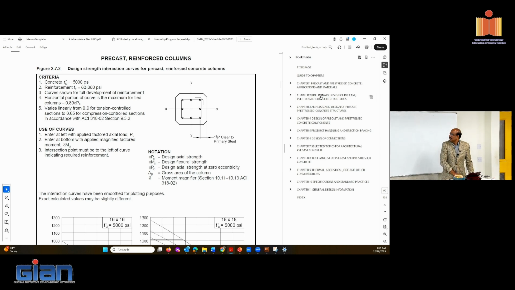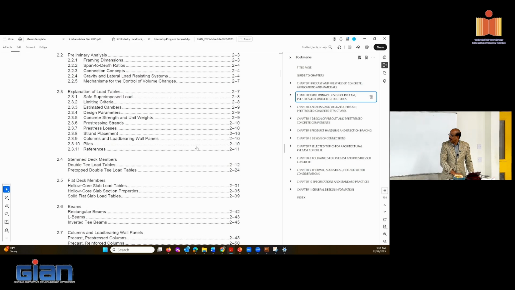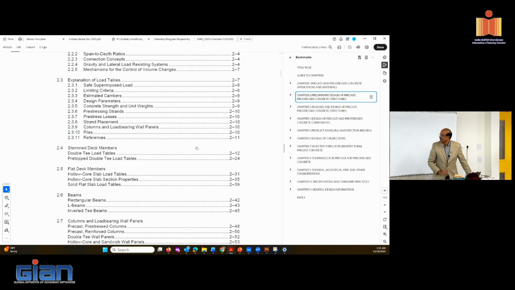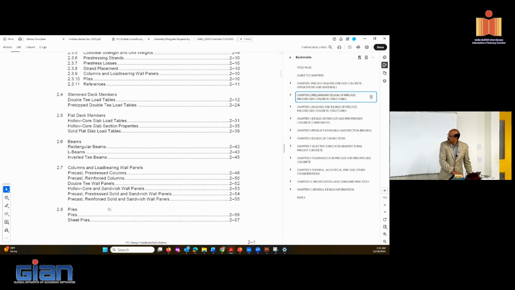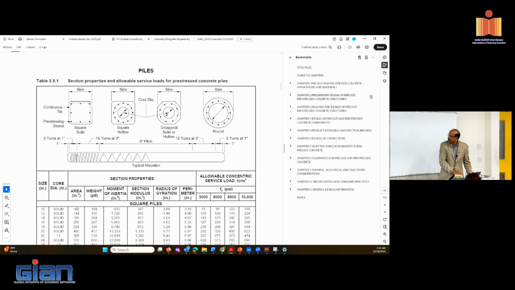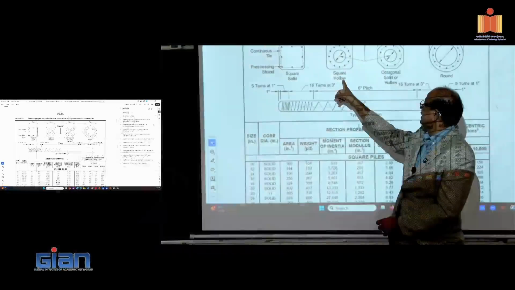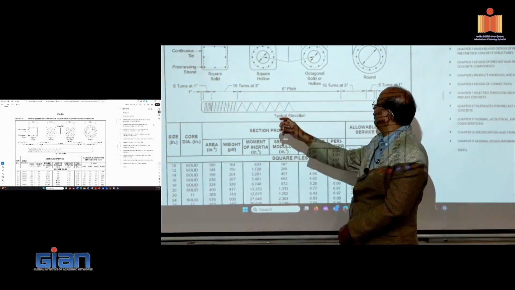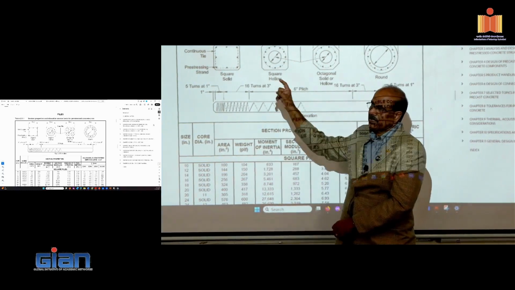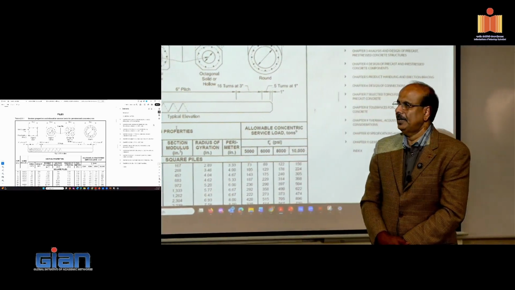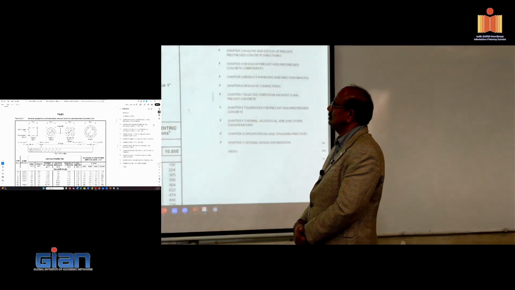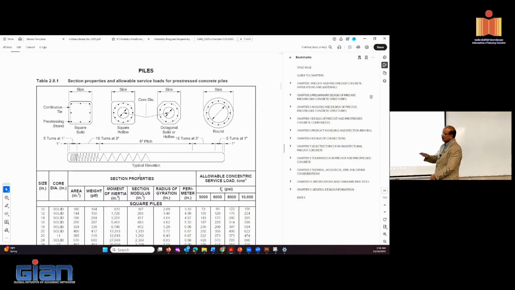This is something that you should go through, and again, I'll check and I'll share what I can share. Where's the pile? Pile is the last topic I thought. Yeah, so these are typical piles. This is obviously a square pile. They produce square piles, it's a hollow square pile with a circular arrangement for the strands. So there's no other reinforcement, it's just a strand, no regular reinforcement.